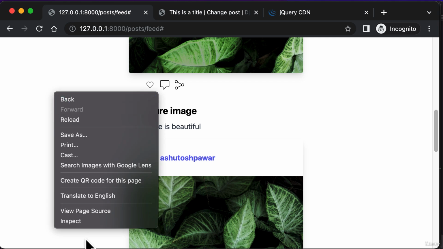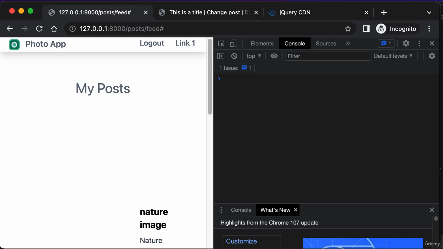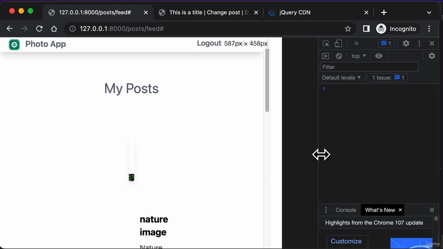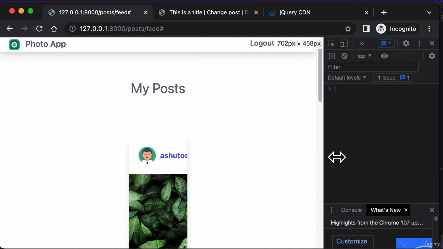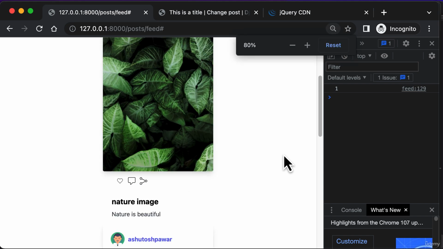Let's see what we actually get there. So I'll again inspect this, open up the JavaScript console. Whatever JavaScript results we have, they are going to show up over here. And right now it's not showing any kind of like button. So let me minimize this. When I click on this button, even though it's not visible because we have not made it responsive, when I click the like button of the first post, I'll get 1 here.